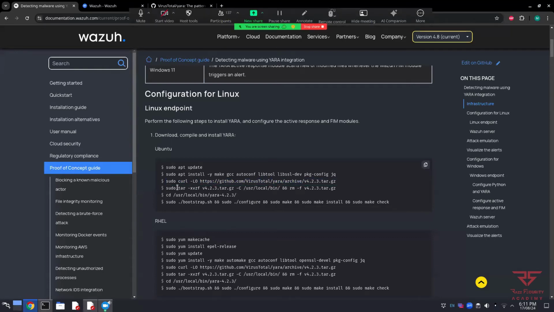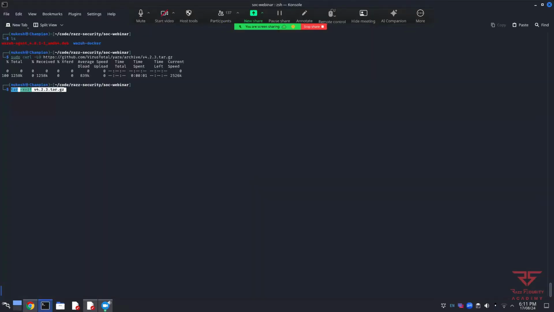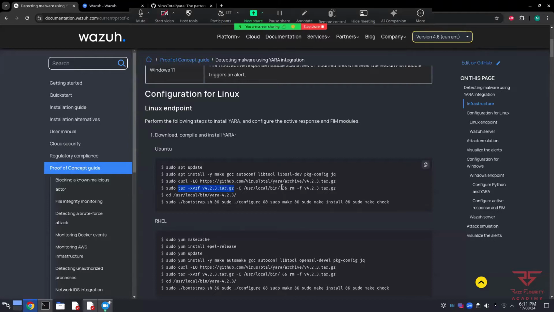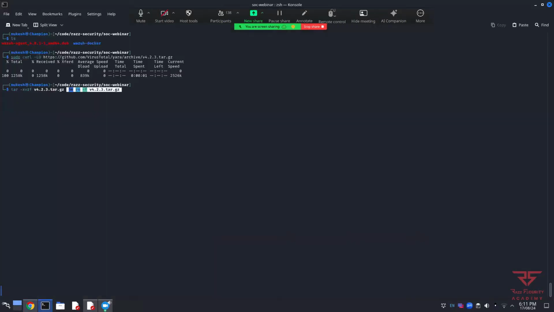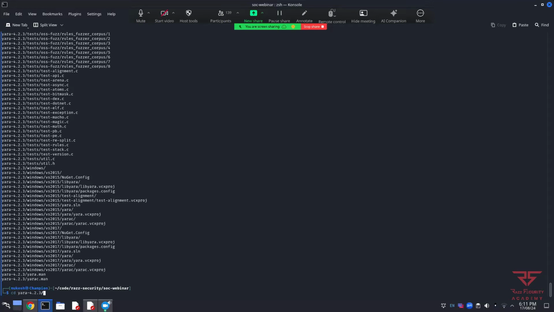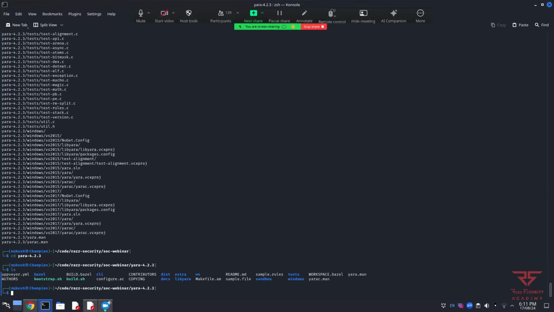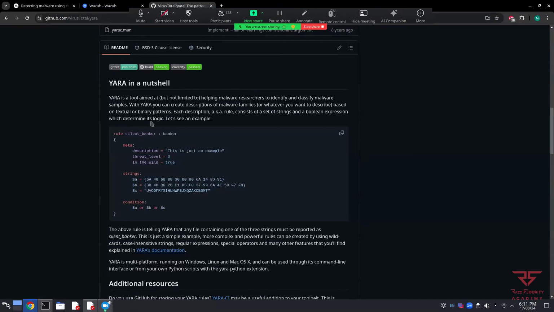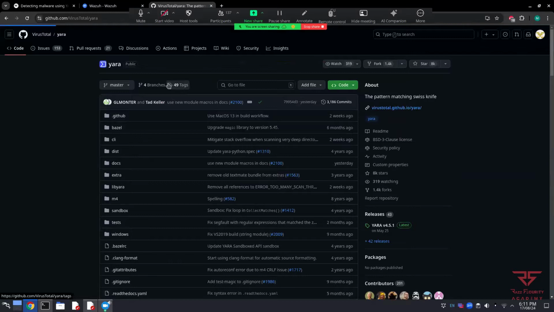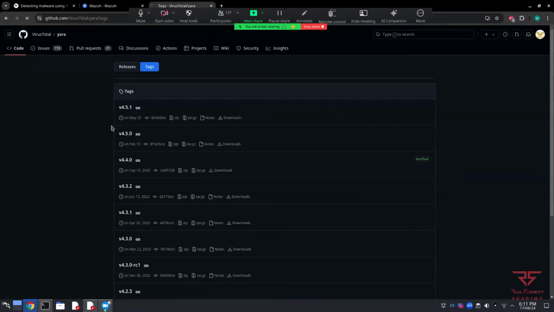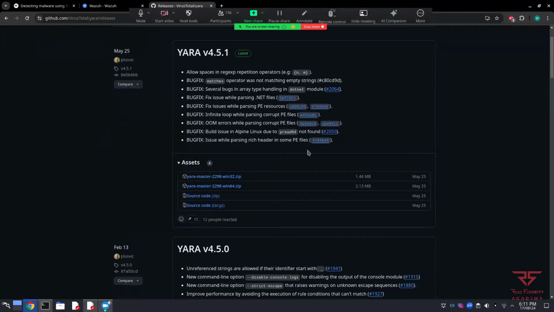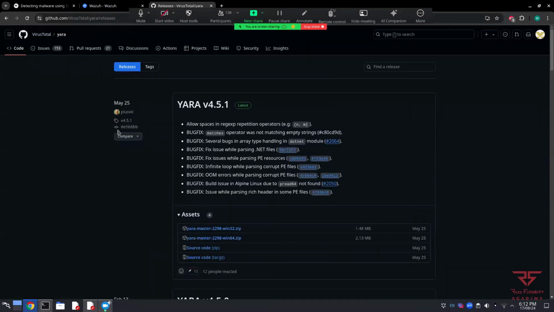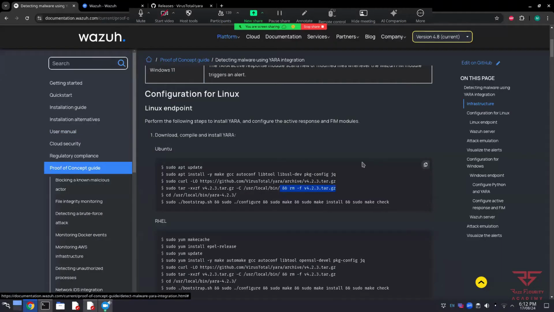So I'm going to just extract this archive onto a local folder here. And once I have extracted, I can change into that specific folder. Now this is a framework which you will have to compile from source. I believe there might not be any pre-compiled versions available, and even if they are, I guess they are only available for Windows. So for Linux, you might need to download and compile Yara from source, which is what we are doing right here.